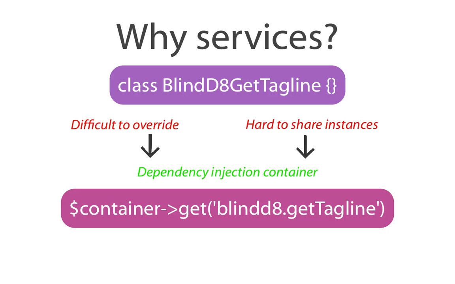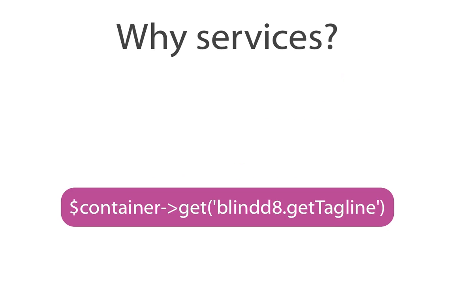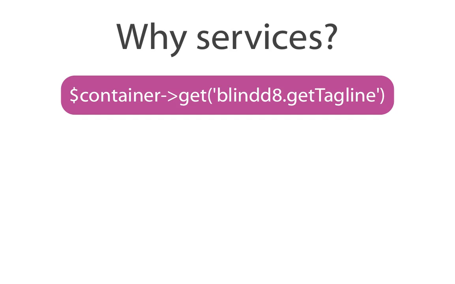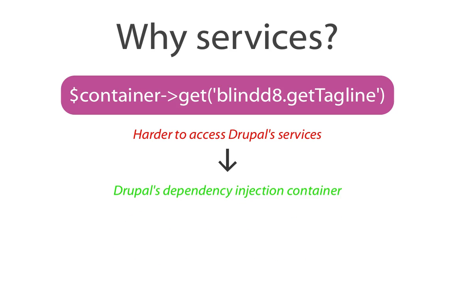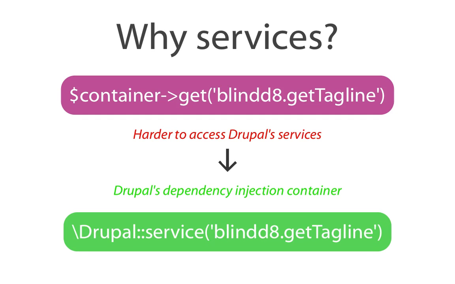So, okay, if you're following this logic, then that means that hopefully you're sold on using a class instead of a function, and that you're sold on using a dependency injection container instead of just passing around instances of a class. And so why use Drupal's? Why do we need to register it? Why can't we use a dependency injection container of our own? Well, the basic idea is that Drupal provides this API that's this ready-made dependency injection container. For example, if we used our own dependency injection container, we wouldn't be able to access the services in Drupal's dependency injection container as easily. And of course, by using Drupal's dependency injection container, we don't have to manage that whole process.